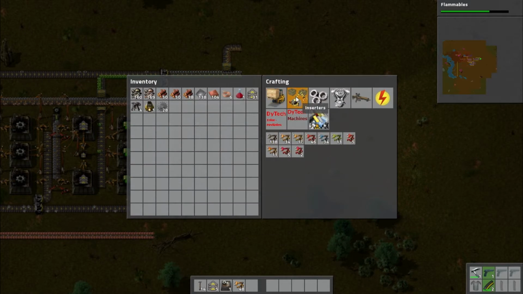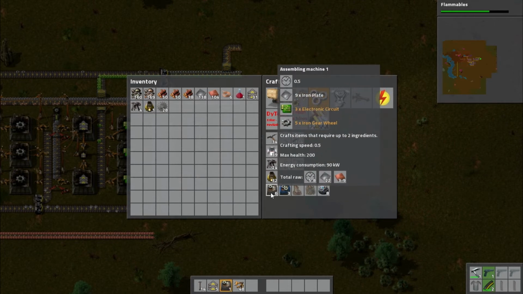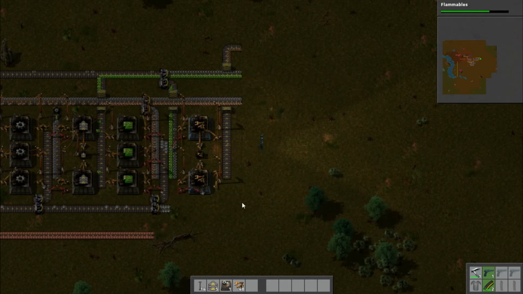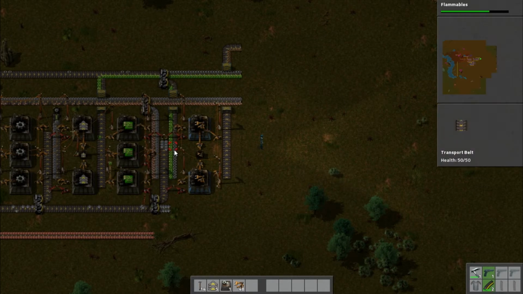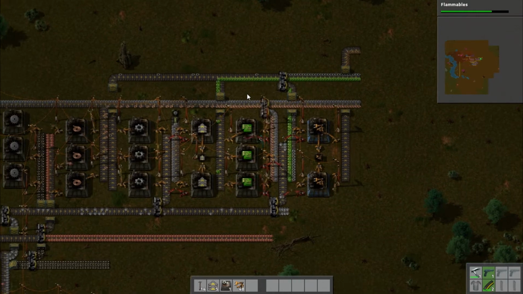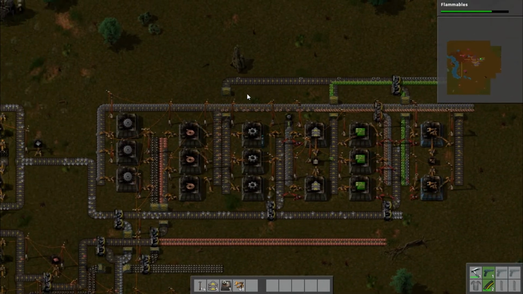Is there anything else we really want to be producing now? I don't think so. Unless we produce some of these: electronic circuits, iron plates, iron gear wheels. Well, we could just split that line. I mean, that's always a possibility. But we're having some issues keeping up with the iron gear wheels, to be frank.